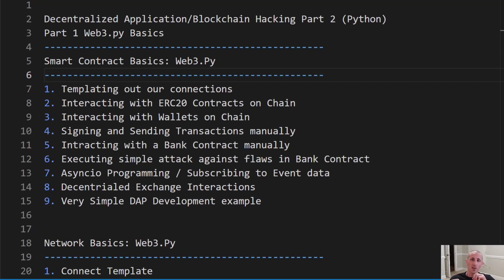And then very, very simple dApp development. Just understanding that a web page can have an interface with a backend that's the blockchain and maybe pulling some data from other sources. So understanding how to do all these things manually with Python and Web3.py is our first thing that we're going to do. And I've coded all this stuff already. I'll be dropping videos over the next 2 weeks.